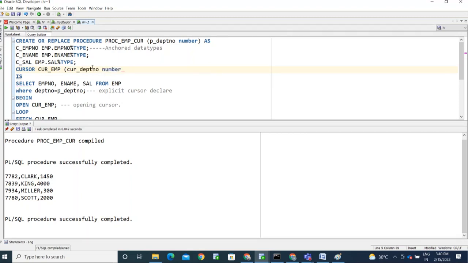So I'm passing P_DEPT_NUMBER to this cursor.